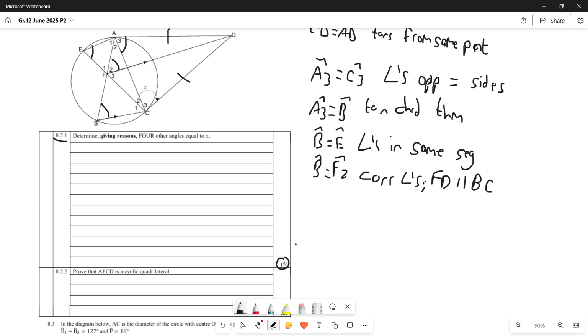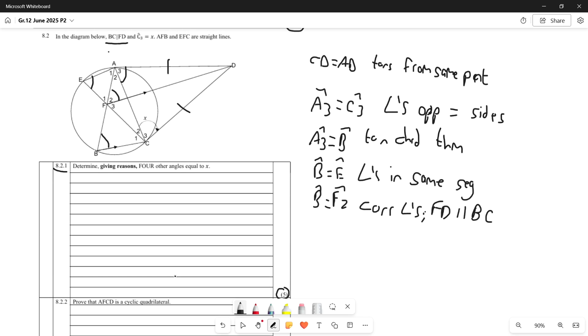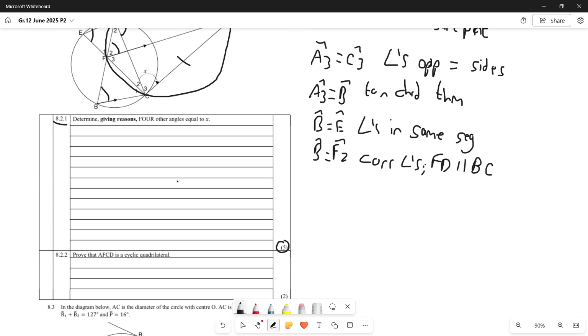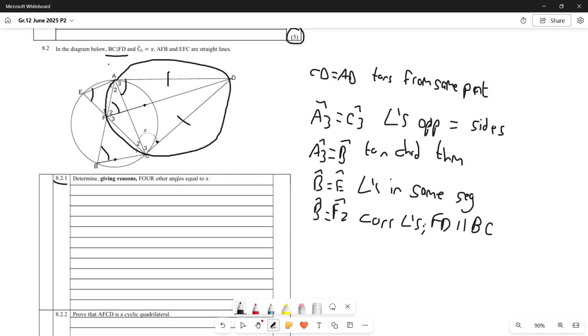Okay, and then at this stage, it says prove that AFCD is a cyclic quadrilateral. So they're saying AFCD over here. If we were to connect them, it would be something like this, for example. Whenever we're proving a cyclic quadrilateral, there are a couple ways to prove it. We can either look for a tan chord theorem, so some sort of exterior angle going into a triangle and those two equaling, to prove the converse tan chord theorem. We can also look for the converse of opposite angles of a cyclic quad supplementary. If we can prove 180, then we can prove that, but we don't have any angles, so we won't be proving that. Another very common one they like to ask is the converse of the angles in same segment.